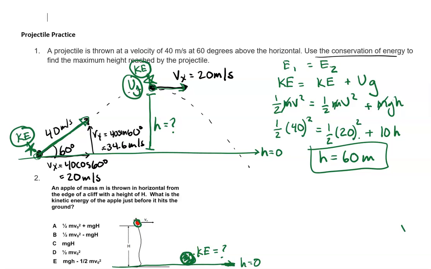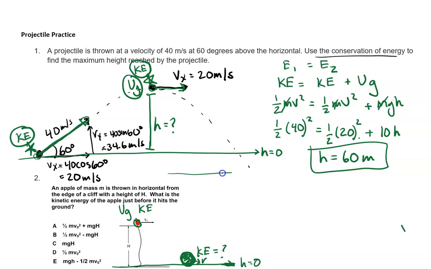Super important to have those 2 points. Now we can label what type of energy at each point. This highest point is some distance above the ground, so it does have gravitational potential energy. It is moving at a velocity v0, so it does have kinetic energy too. No springs are involved, so no spring potential energy. Okay, let's look down here. Right here, it does have kinetic energy because it is moving, but no potential energy because it's not above the ground. It's at ground level.